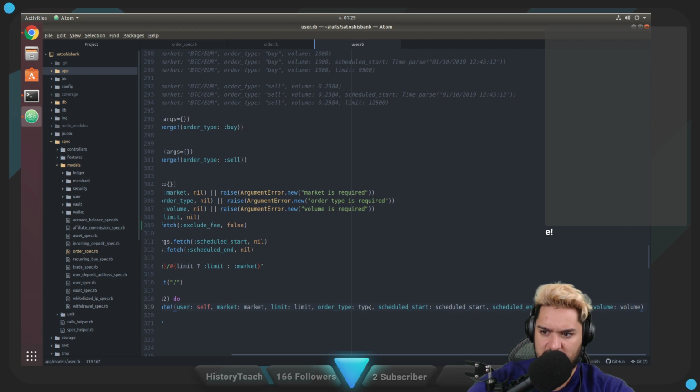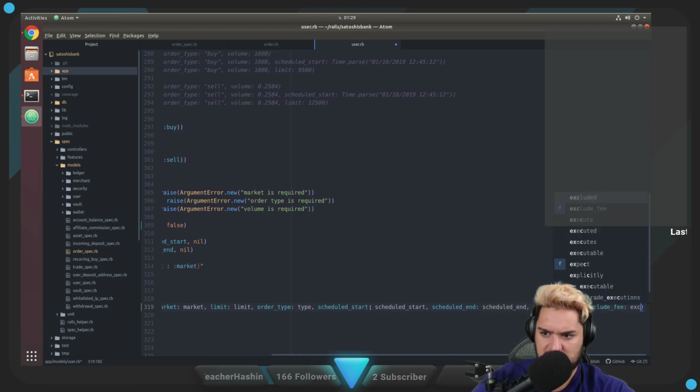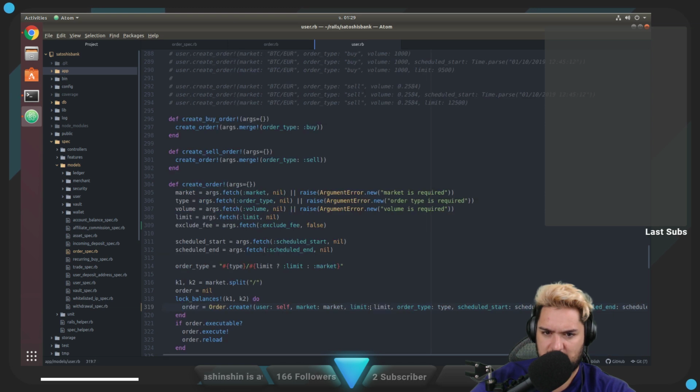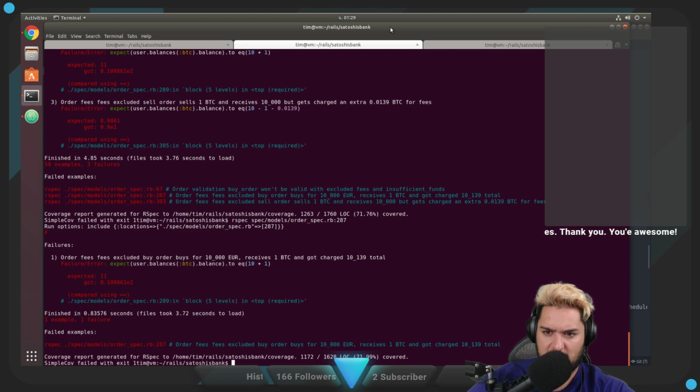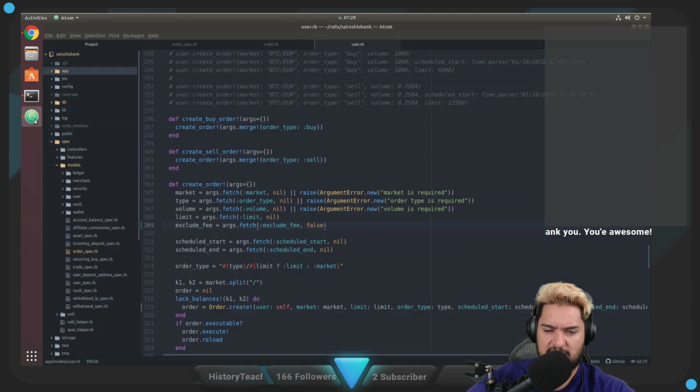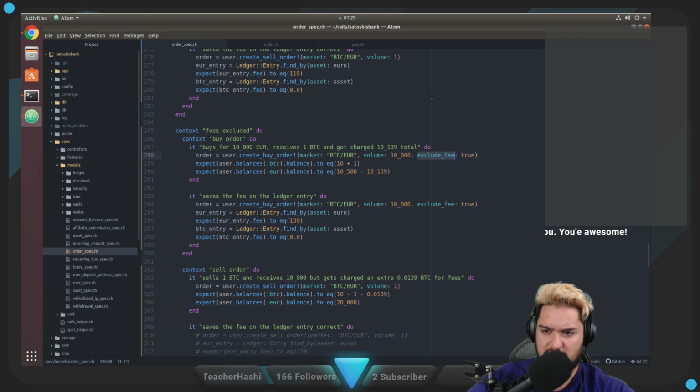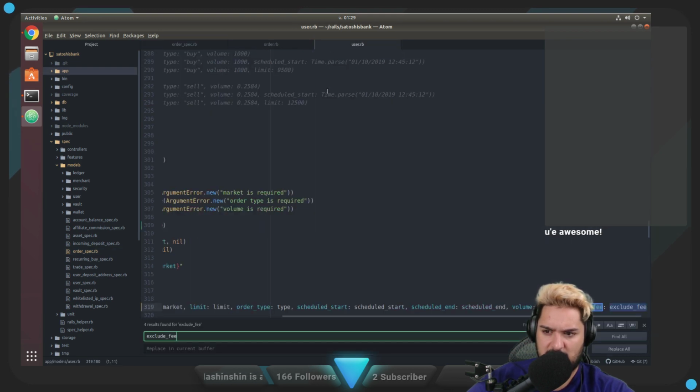And then we give this into our order and say exclude_fee is exclude_fee. It's default false, so we call it with true, right? Where's my test? Yes, exclude_fee true. That is like we give it explicitly.